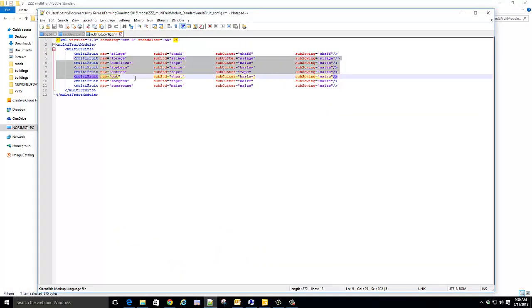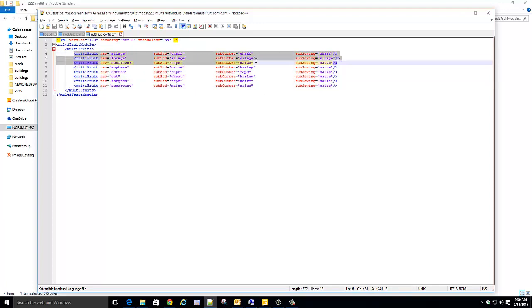You're not going to see all this because I've included it. They do have, I believe, silage and forage in there as an example. So what you want to do is create a new line. 1, 2, 3, 4, 5, 6. Yeah, I have 6 in mine. Let's say you have sunflower. Sunflower is going to be a substandard. You can use rape, maize, wheat, whatever. It's just going to be the sowing, the way it looks, not the actual fruit. It's going to look like sunflowers when it grows.